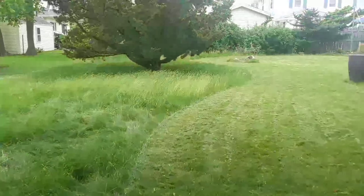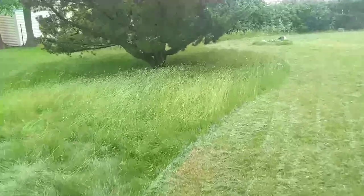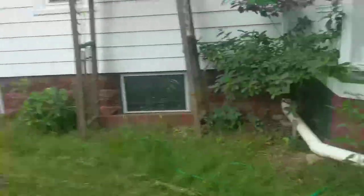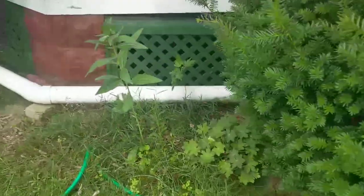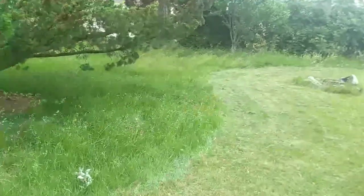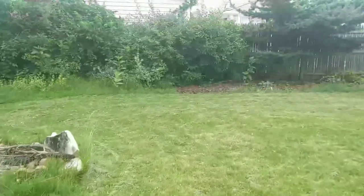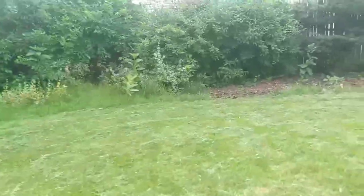I did this thing with the lawn — it kind of saves me some time, but it's a great bunny habitat. The bunnies like to eat the ends of the grass. This side of the lawn I've got some geraniums, but not really managing this as much. There's our rain barrel. I might still mow this, but I just didn't.